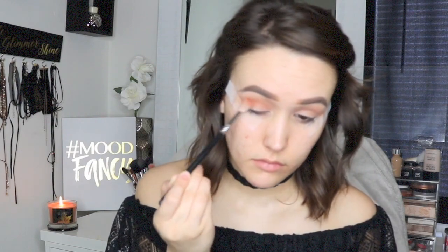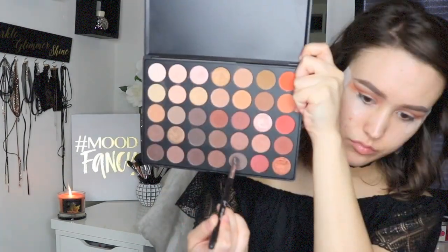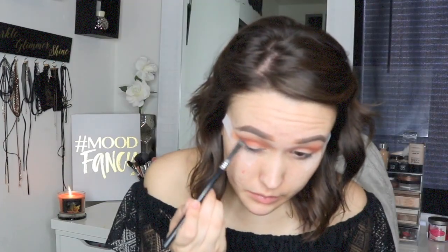So now we dust or shake off any excess powder so I can continue blending my colors onto my eye. At this point I mix more colors to add more color to the color I already had on there. Both eyes. Now grab some dark color to go along the tape and isolate the eyeshadow from the rest of my face. Do that on both eyes.